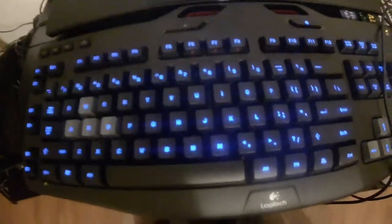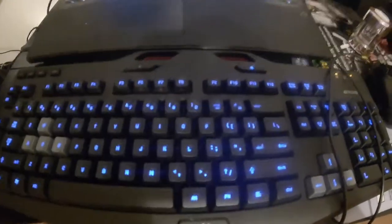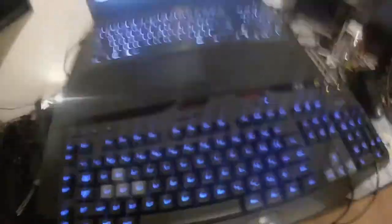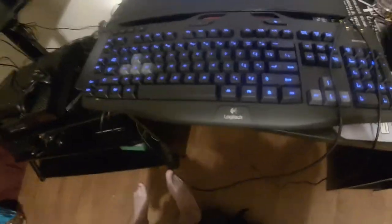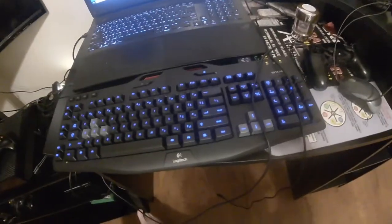Oh, by the way guys, I forgot to mention one thing — I finally figured out what the model of this computer was. I found it out while I was looking in my system specs. It is an ASUS G74SX Republic of Gamers edition. I've really enjoyed this computer and I just wanted to include that because I know a lot of you have probably been wondering what model it is.